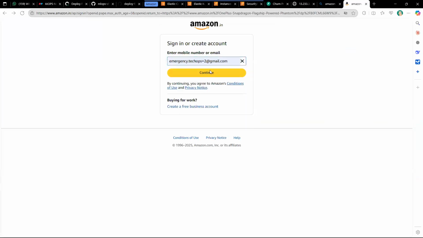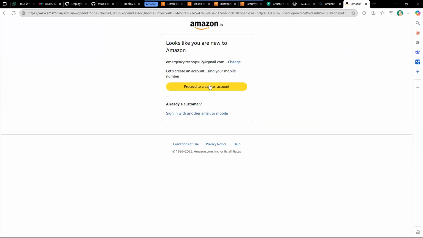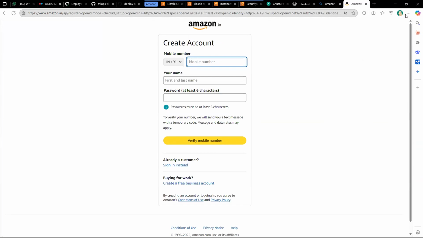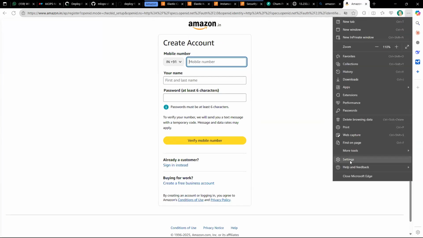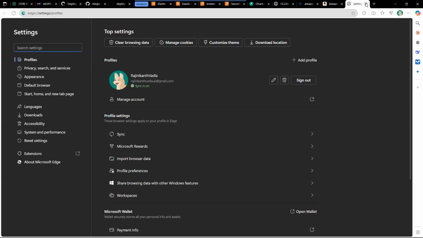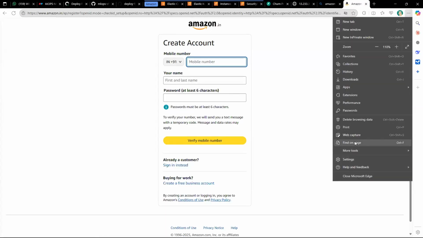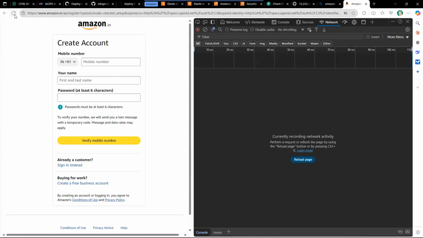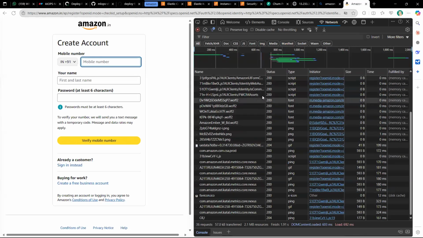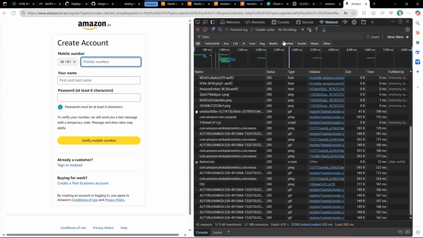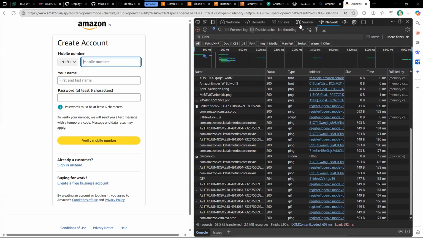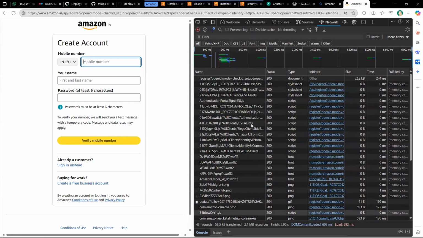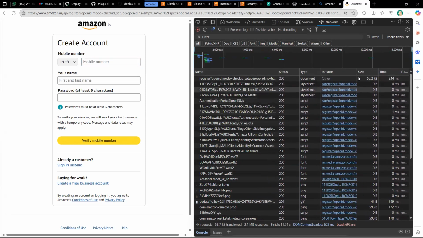When I go and type any mail ID, proceed to create account, in developer settings, more tools, developer tools. If you can see, everything is 200 and there is an initiator.